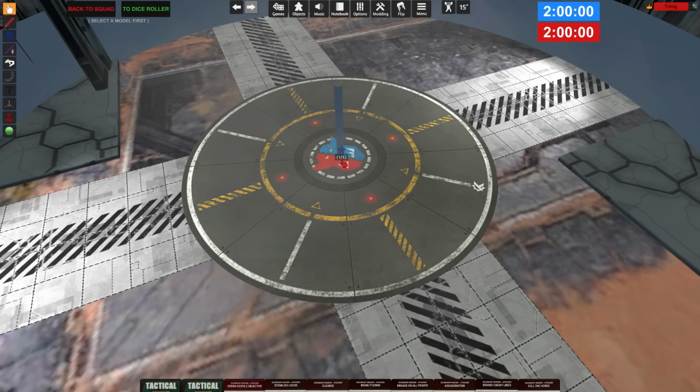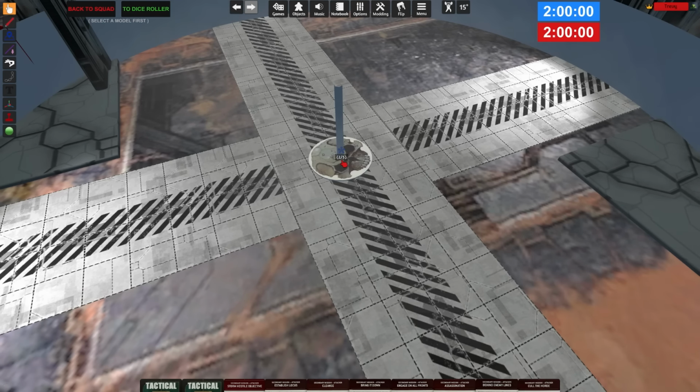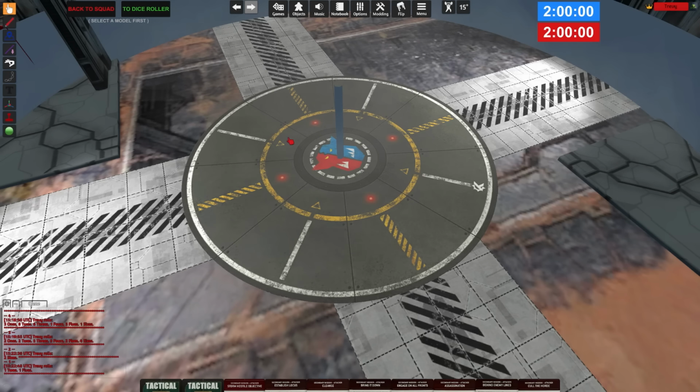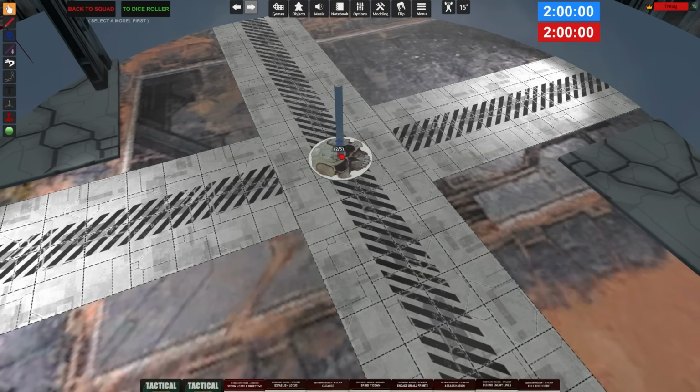Now, the important things here are state 2, which shows us the actual physical 40mm object that is the physical objective marker. While these are typically used in Warhammer 40,000 to display objectives, technically the actual objective marker is only the 40mm circle, and the rest of this mat is a representation of the 3-inch distance from that circle that you need to stand into to control it. So if we use state 2, they will just display the 40mm objective.